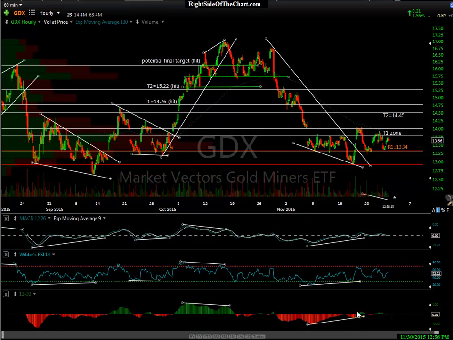Let me clear these drawings. I've drawn a downtrend line here, put it right up there. So we have this downtrend line. Prices are sort of wedging. It's almost a triangle type pattern. So let's look for a break of this downtrend line. This was the first target zone on the last trade.